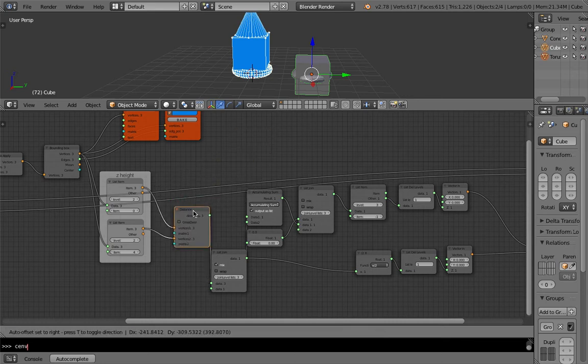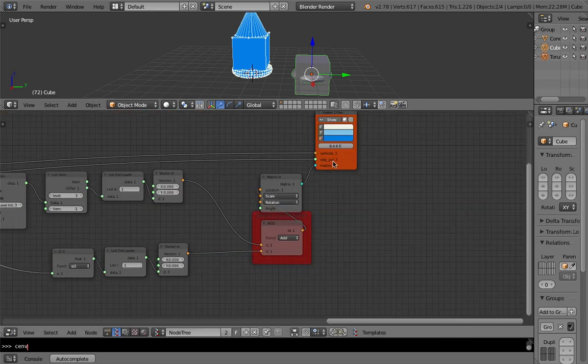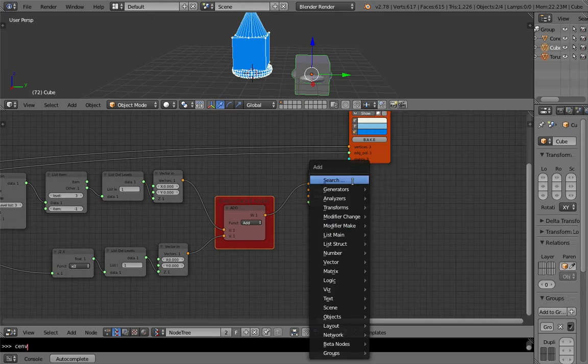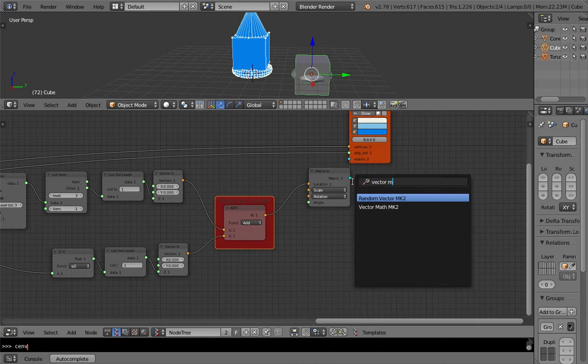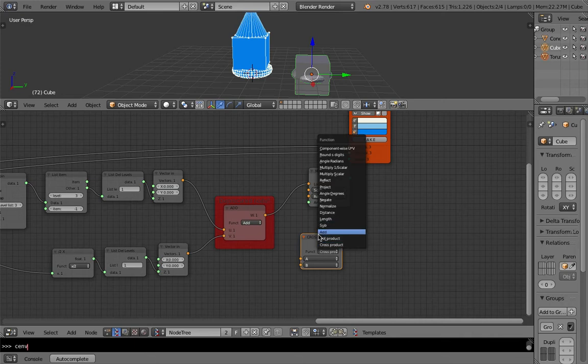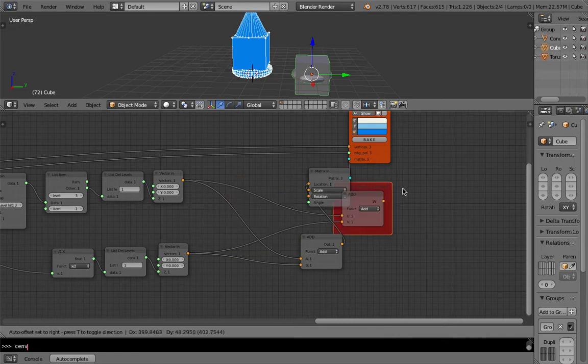Delete. So that's one taken care of. And then we also have this math, add vector math, add, so this guy and this guy added together, so we don't need this guy anymore.